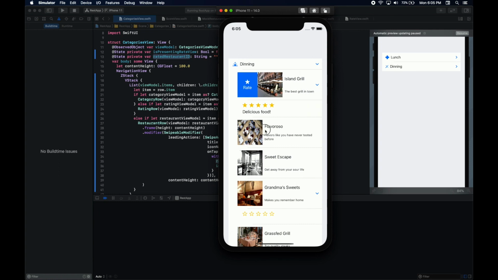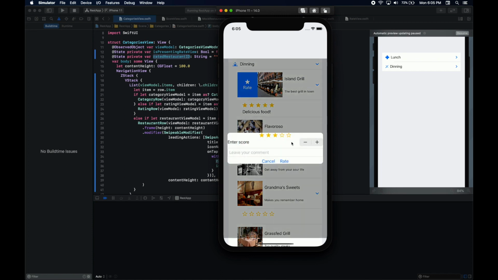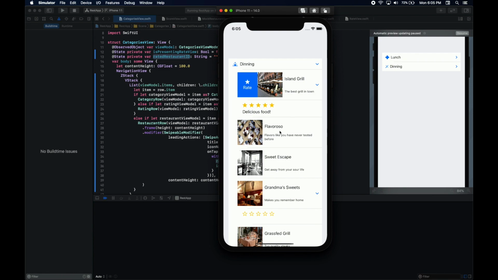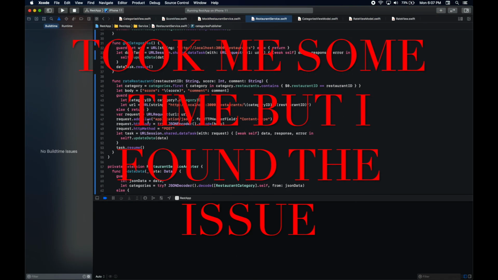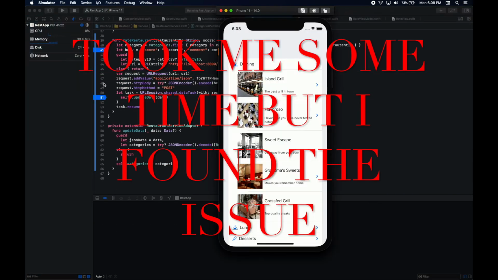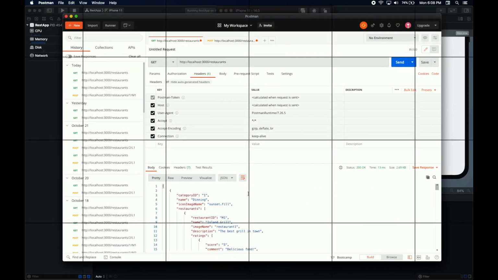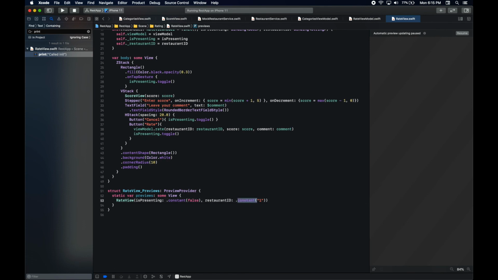I'm going to tap in the dim area. It goes away. Cancel, same happens. And now let's try assigning a rating here. Okay, little change here.